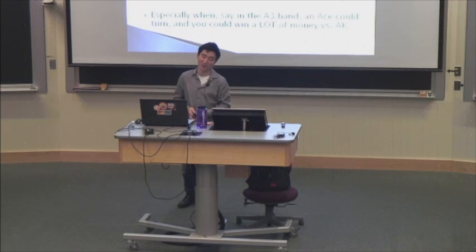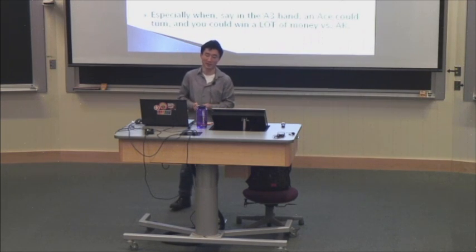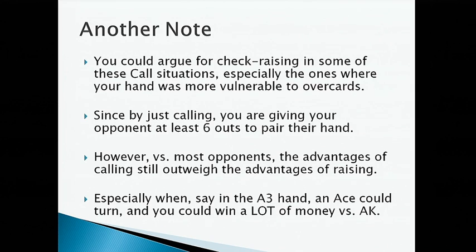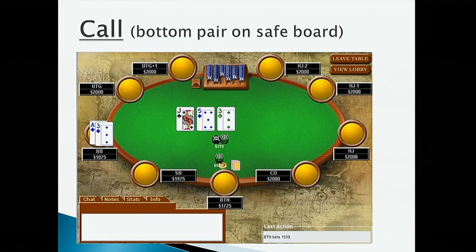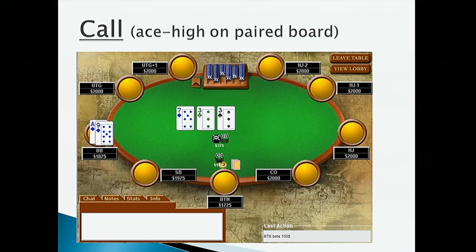Okay, so another note is you could argue for check-raising in some of these call situations, especially the ones where your hand was more vulnerable to overcards. So let me just quickly run through them again. So I'll describe what they are. So this is one of them.